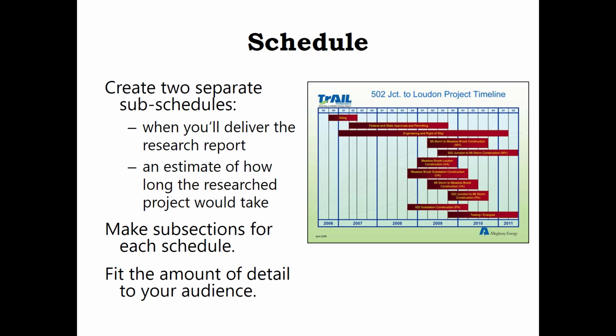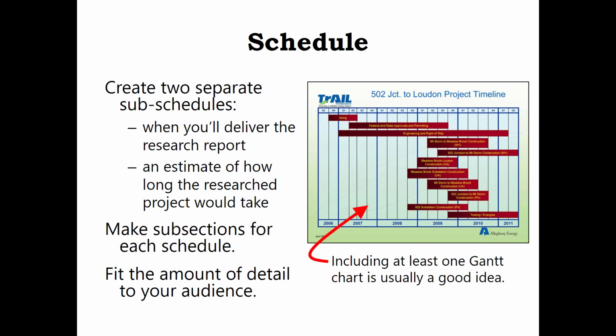The amount of detail for your audience will depend greatly on what they're interested in and how deeply they are into it. Somebody who is really knowledgeable about it is going to want all sorts of details because they want to make sure that you've got the details right. On the other hand, if it's somebody who is just an overall manager, they aren't going to want as much detail. You can give broader strokes. It's also a really good idea to include a Gantt chart. That way you'll be delivering a visual estimate of how long it would take you to do the project, or how long you think the entire project would take.